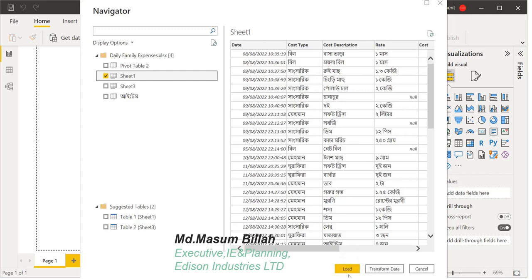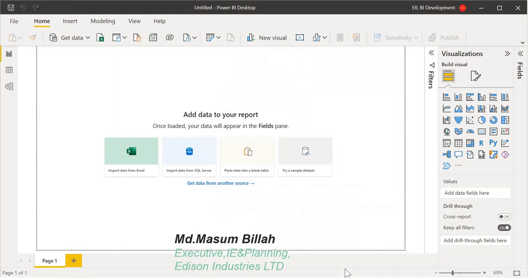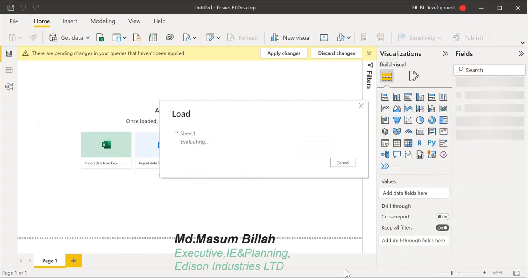It will not make any edit in the columns. It is loaded automatically, directly to the Power BI desktop, not Power Query.